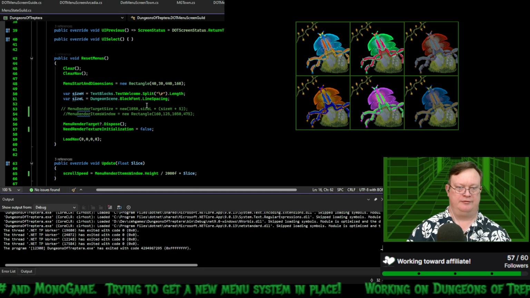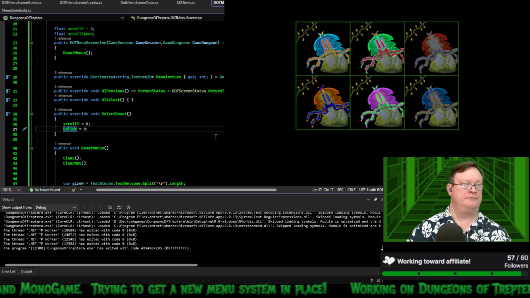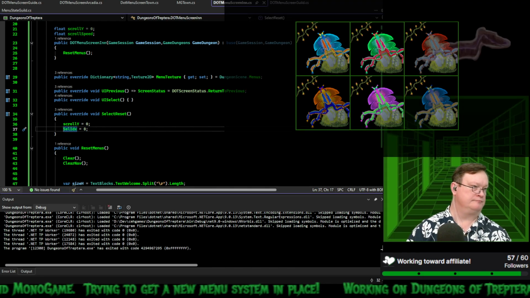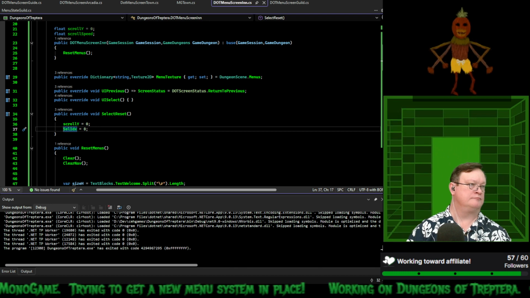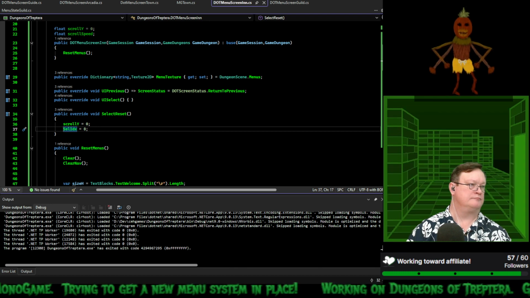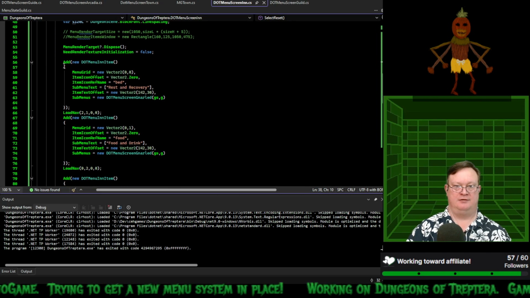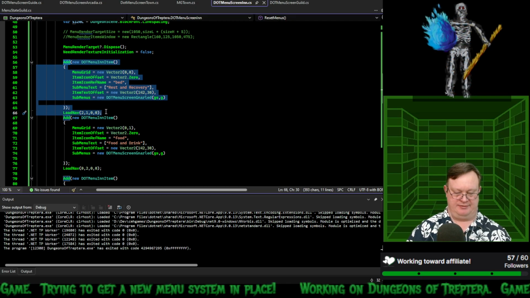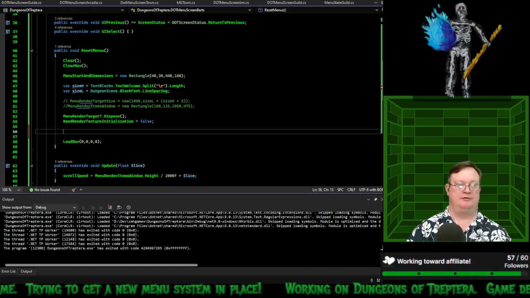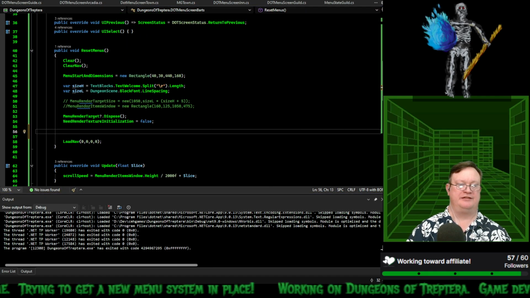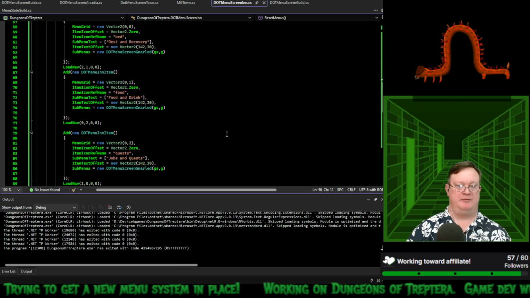Go up, not the guild, the inn. And then go to the inn and grab something like that. Right, let's go to the parts. Actually, let's go back to the inn. Let's grab everything here.